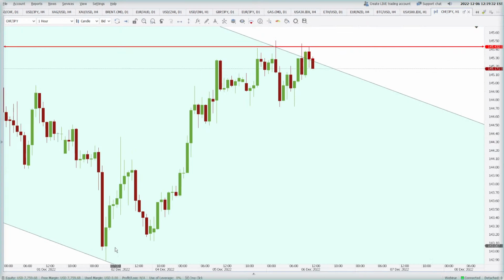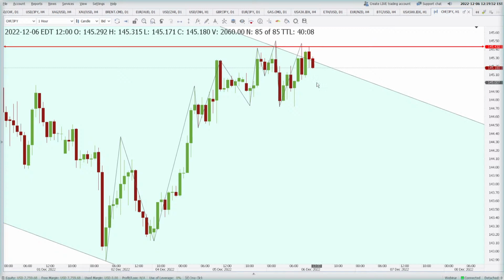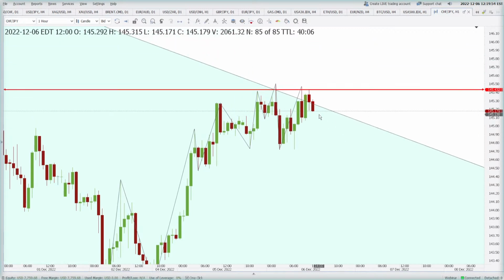So what you can do: the price from here started making higher highs, higher lows, right? And you want to investigate whether this structure has been broken or not. Well, here broke your structure. Here broke your structure, man. And this is the best entry that you could get. Right now, if you are willing, you can open the sell short here.